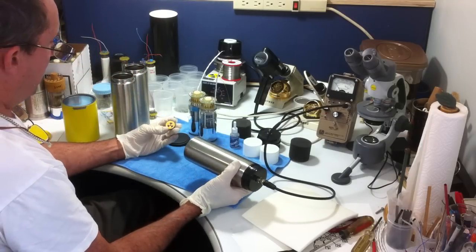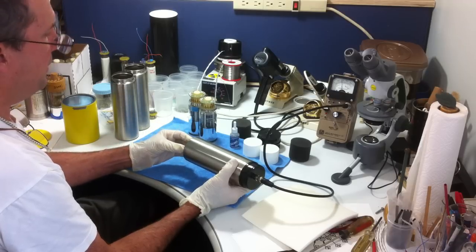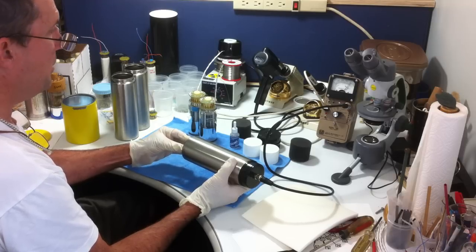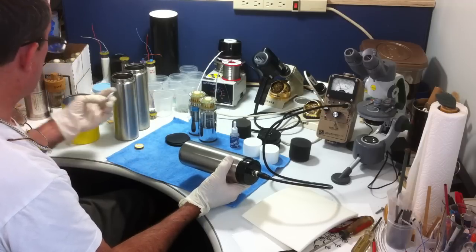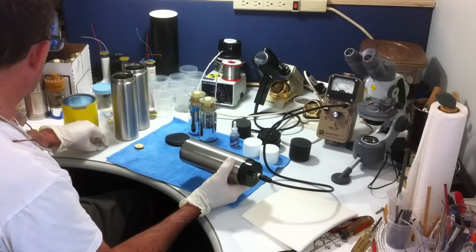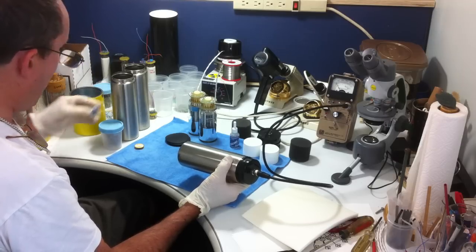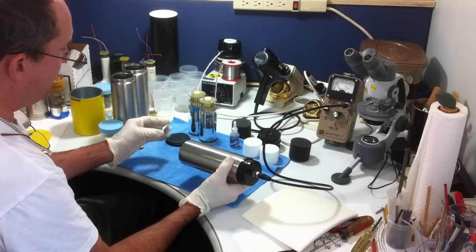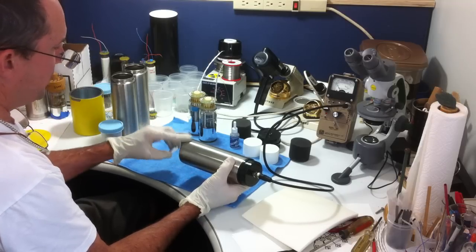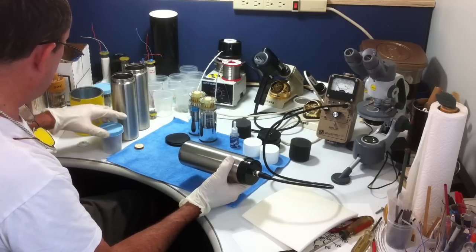Here's a 0.39 microcurie of cesium-137. I'm sure you can hear that, and hopefully you can see the needle reflect all the way across the mirror. This is americium, and of course I'm not going to get anything with that because there's no window in it, unlike the other probes I build that have a window and pick up the alpha. This is also a gamma emitter, but a very low energy gamma emitter, and it will not penetrate the stainless steel housing of this probe, which is about 0.3 millimeters thick.